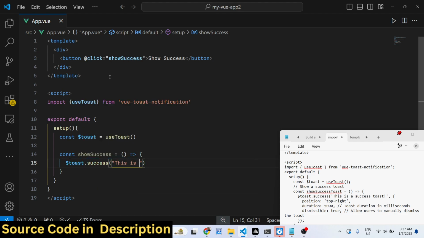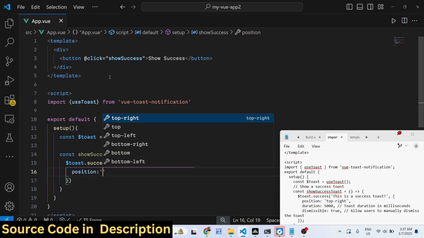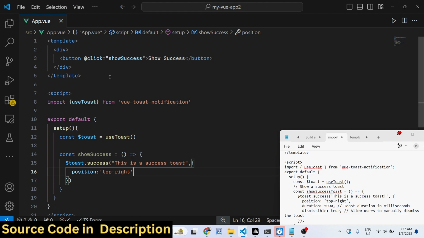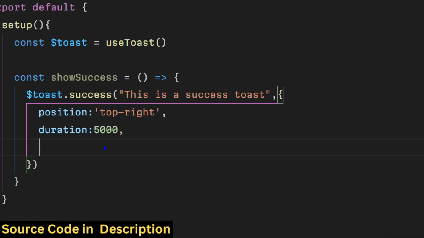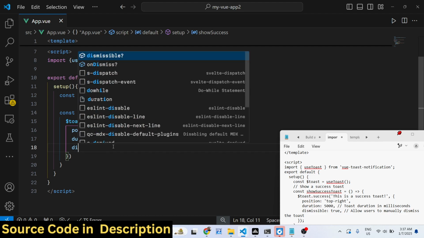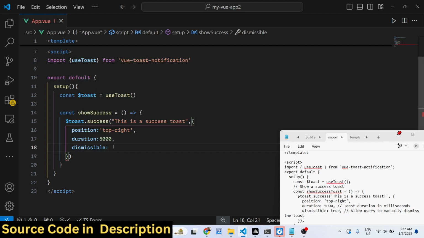So here you define the message that you want to display, and then it takes an object right here which contains the position. So I will say top-right position, then how many seconds you want to display. So let's suppose 5 seconds, so it is 5000 milliseconds, and then the property dismissible, which is true.